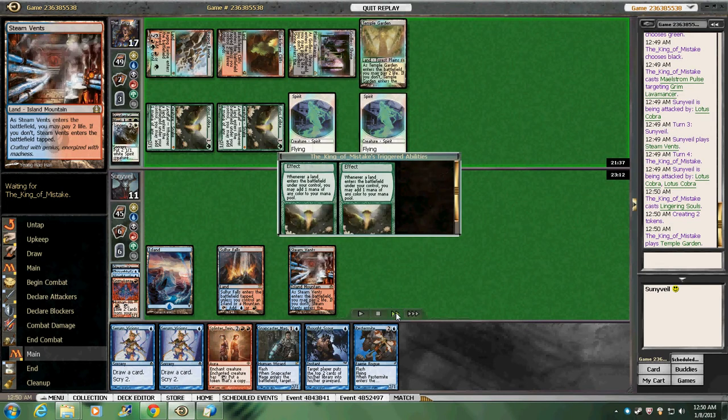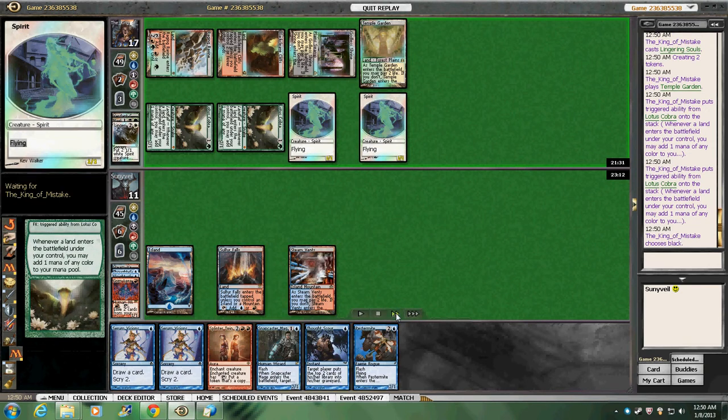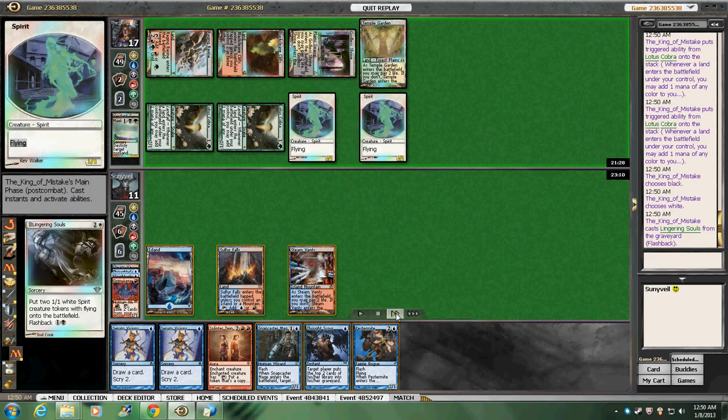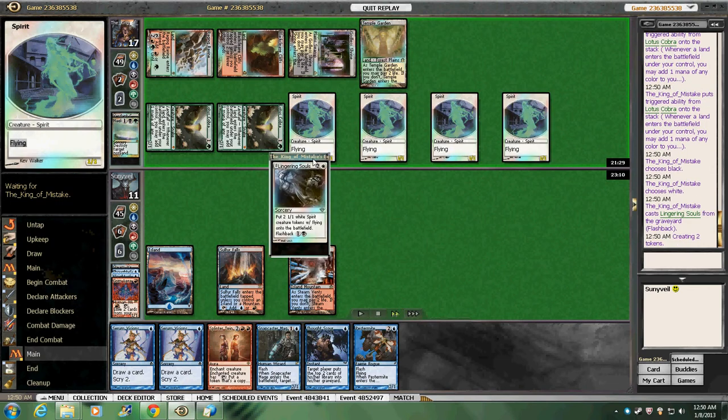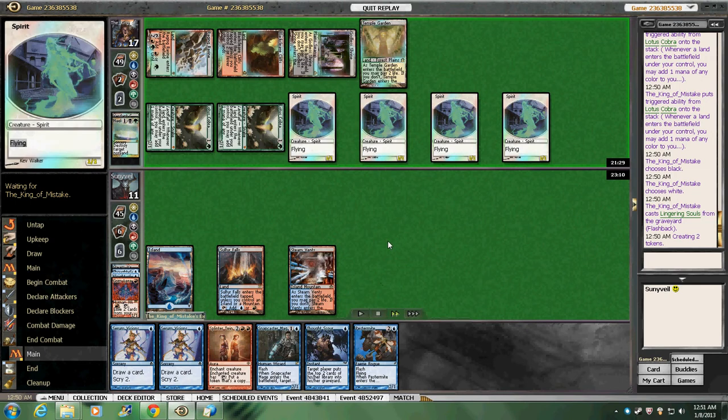So he plays the Temple Garden untapped, which actually signals to me that he has Path to Exile. He goes ahead and flashes back Lingering Souls here. Anyway, I'm fairly certain he has Path to Exile, but I actually don't mind.